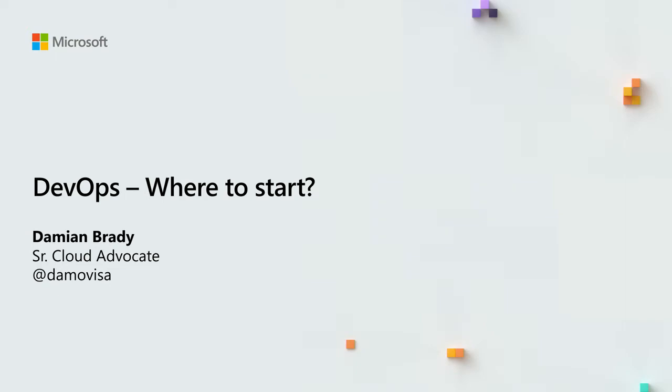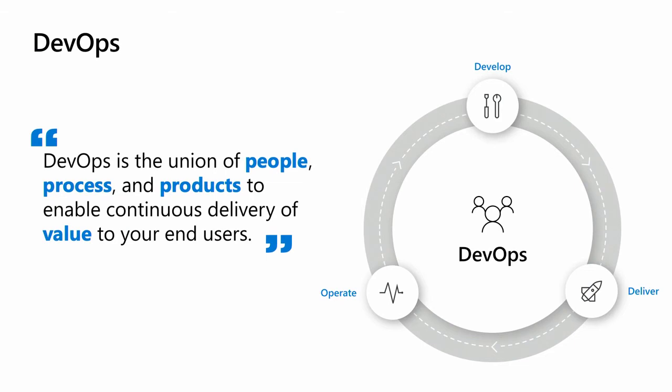So DevOps has a lot of definitions. At Microsoft, we define DevOps as the union of people, process, and products to enable continuous delivery of value to your end users. Now, the bit that I want you to focus on here is value. So we're not talking about continuous delivery of features or continuous delivery of tasks from your task board. We're talking about continuous delivery of value. And value is the most important thing when it comes to DevOps. If you are just pushing features out the door and then forgetting about them as soon as you've finished putting them in production, then you don't know whether you're delivering value. So having that feedback loop is super, super important. And this really comes down to focusing on the customer or focusing on the end user. Is what you're doing valuable for that customer, for that user who is using the application? Right? So that's where your focus needs to be initially.